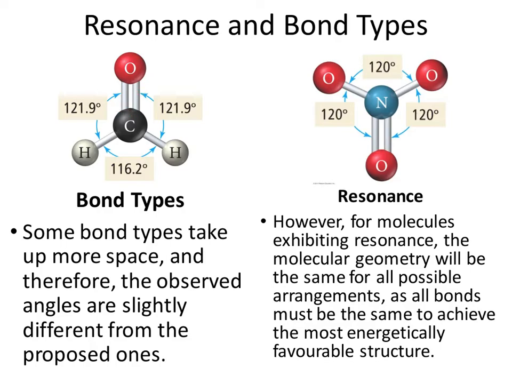Now, if you have 4 electrons in this one region, they're going to be doing a lot of repulsion. Because they're taking up more space and repelling the other bonds more, this angle between the hydrogens is actually going to decrease. Now, this is a trigonal planar, and trigonal planar should have 120 degrees between them. But again, that difference from what we actually see versus what we propose is due to this double bond that's made up of more electrons and therefore taking up more space, creating more repulsion.